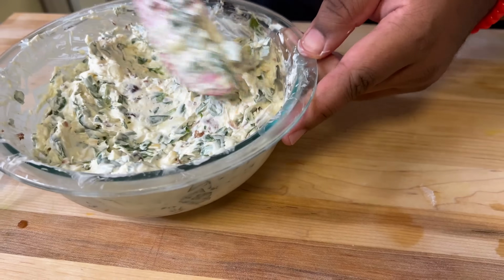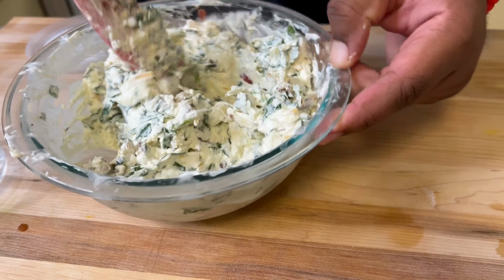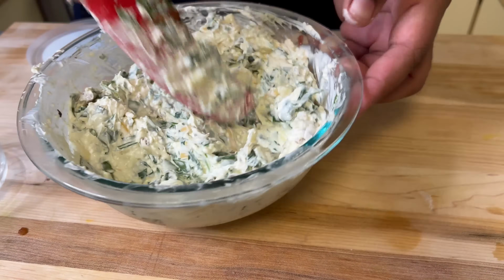Okay, so, all right, that's all the mixture. So we're going to go ahead and leave that for now. I'm going to get a casserole dish, and we're going to pour this in the dish and put it in the oven. So I'll be right back in just a moment.